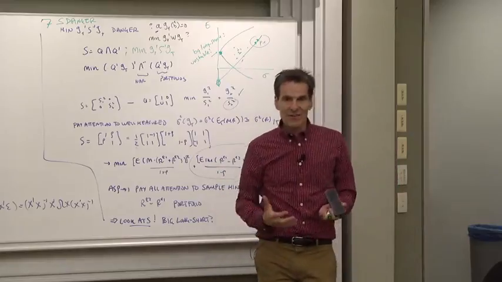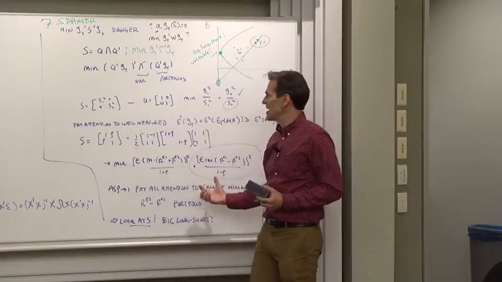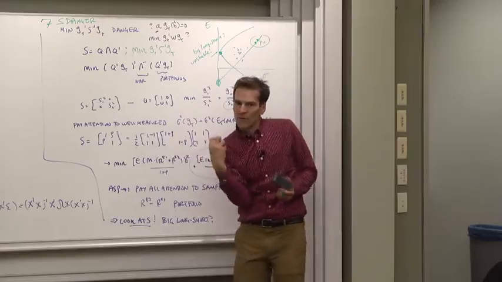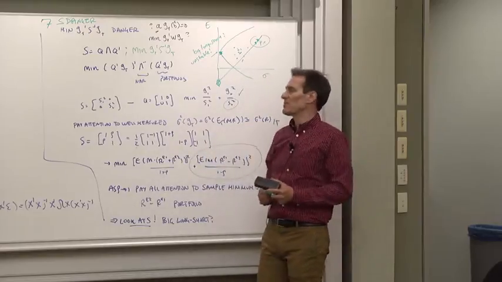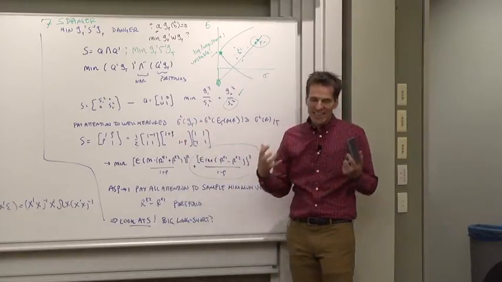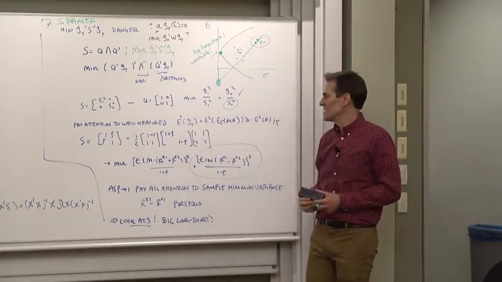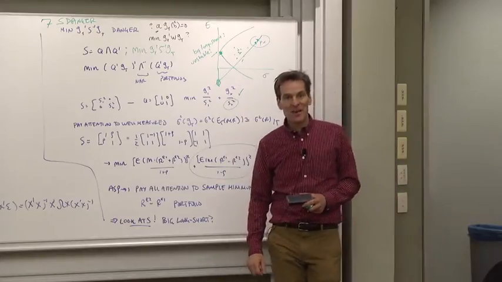I think one of the bottom lines here is: try to understand what GMM is doing. This eigenvalue decomposition is a very nice way of looking at what portfolios GMM is paying attention to, which portfolios it's perfectly pricing, how much weight it's putting on those portfolios. At least you get a sense, if you're going to do efficiency, of what it's doing and whether you trust what it's doing. That's GMM.